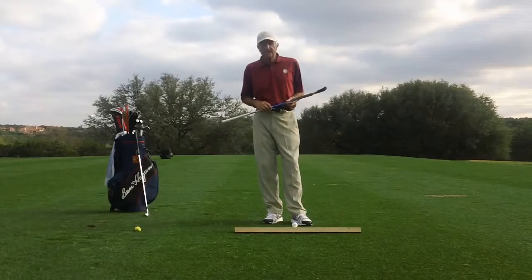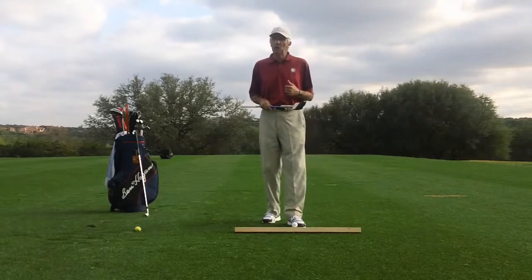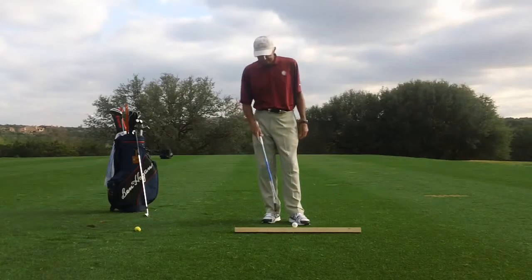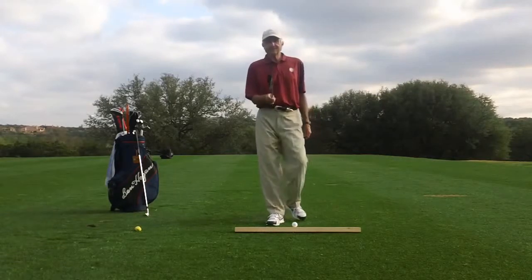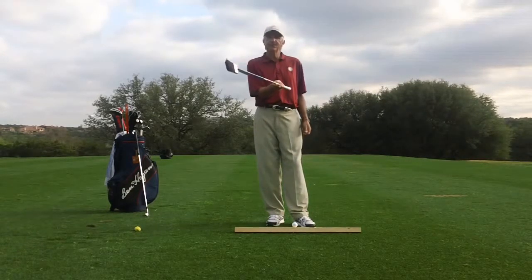Today I want to show you a really good visual drill to help you get into a stronger impact position for really good crisp iron shots and long drives. I'm going to use a paintbrush attached to a shaft, and then I've got a golf ball attached to a 2x4. And the visual is basically this. If you've ever painted before, then you're going to understand the feel of impact.